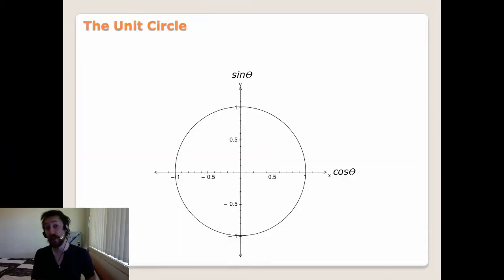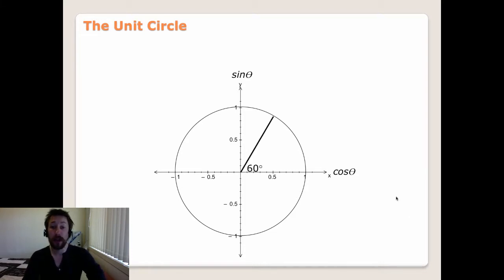Excellent, so now that you've gone through and put in sine of 18 degrees and cos of 18 degrees, and you got the same answers as what you saw when we used the unit circle, what we're going to do now is explore this whole idea in a little bit more detail. So let's go through and do that, shall we?